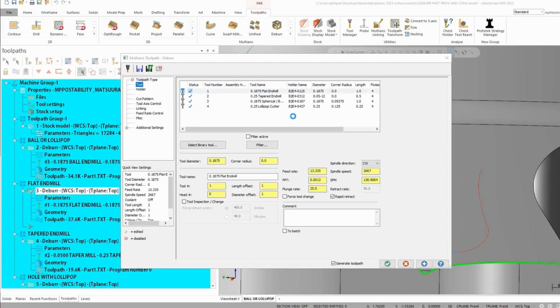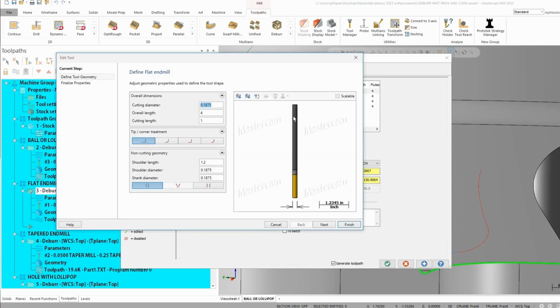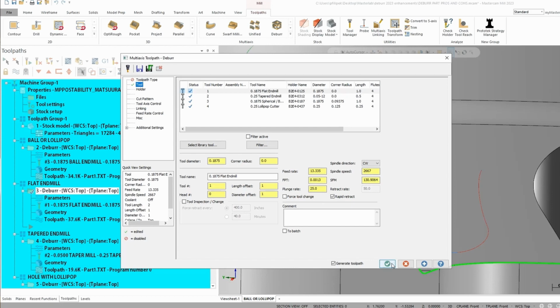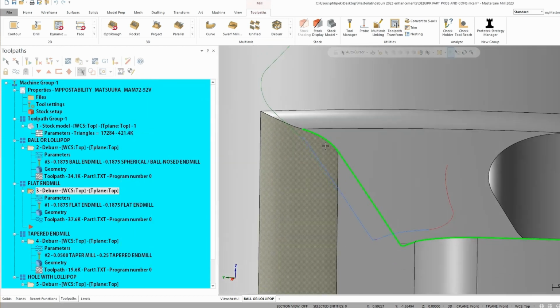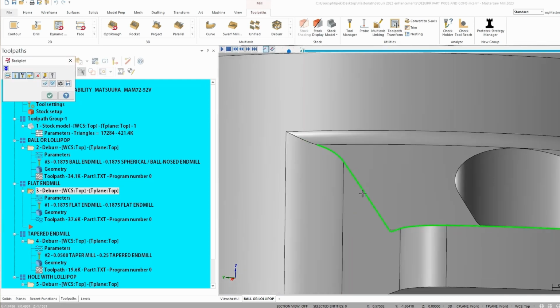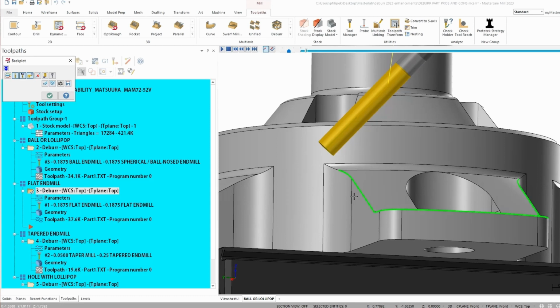So for this case here, I'm going to grab a flat end mill, which we couldn't do before. We could always put an edge on there, but we'd have to go to a different toolpath and do multiple parameter sets to get this result. So I'm going to grab this flat end mill and we're going to take a look at this toolpath. The same exact toolpath, applying this along the same edge, and we're going to see the results in backplot. So now what I have is a flat tool coming down.